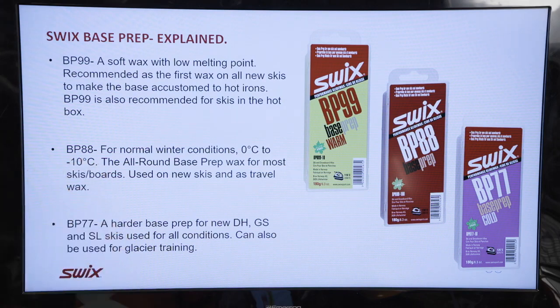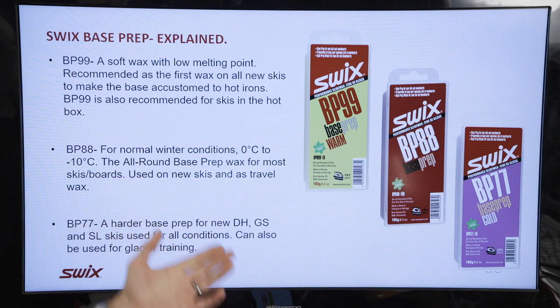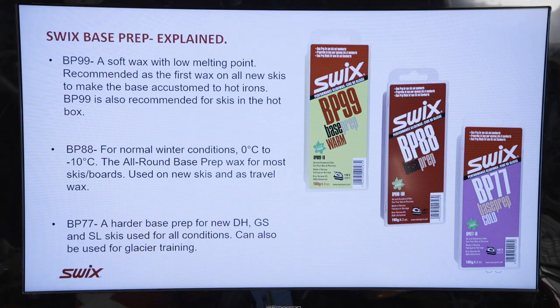BP88 is for normal winter conditions, and it's an all-around base prep wax for skis or snowboards or whatever you have, and it's used on new skis as a travel wax often. And BP77 is a harder base prep for new downhill and GS skis and slalom skis and can be used for all conditions. It's also a great training wax for glaciers.